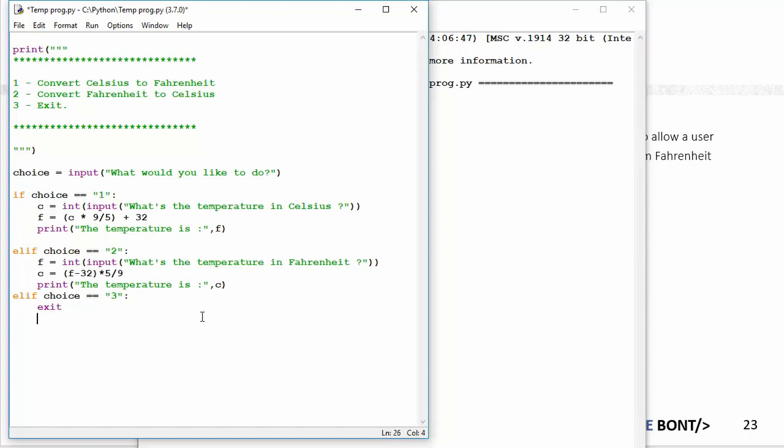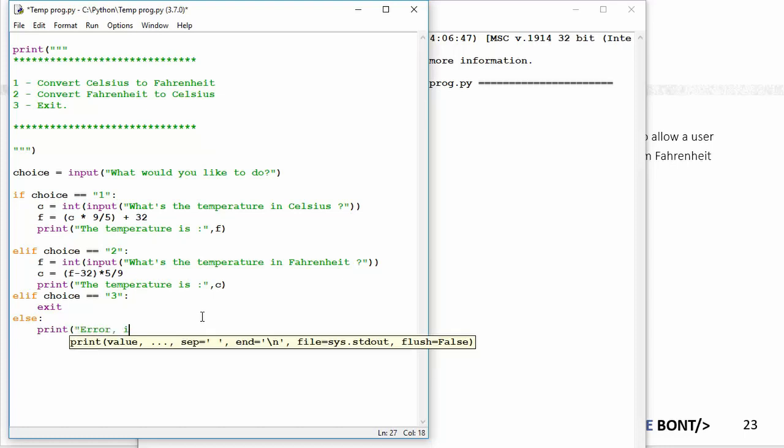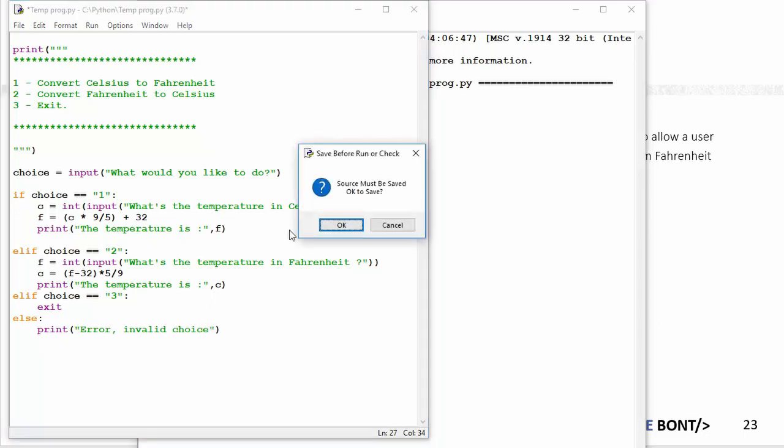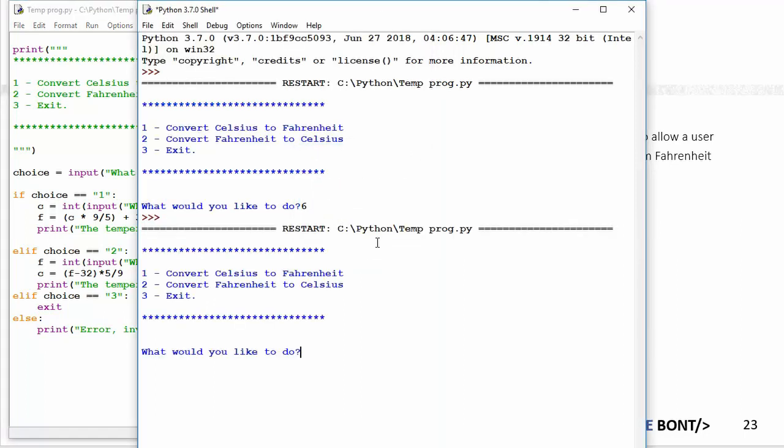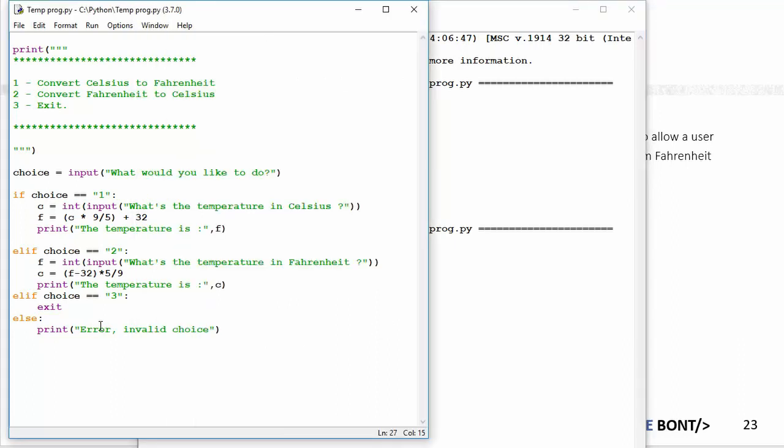So what we could do is use else, and then print an error: Error, invalid choice. So this time, when I run my program, what would you like to do? We're going to do 6, and it says invalid choice, and obviously then the program will end.